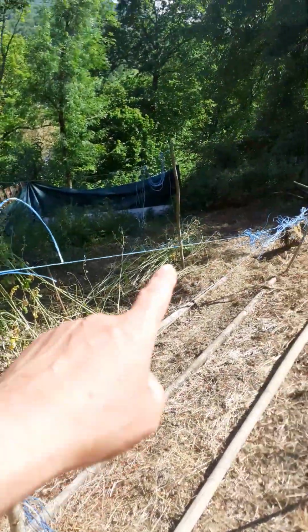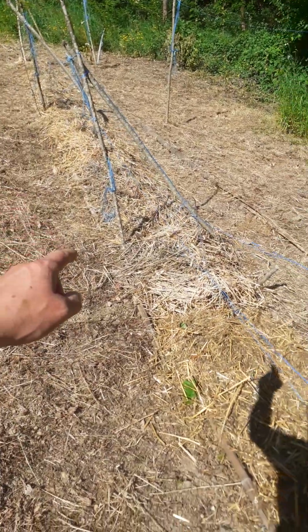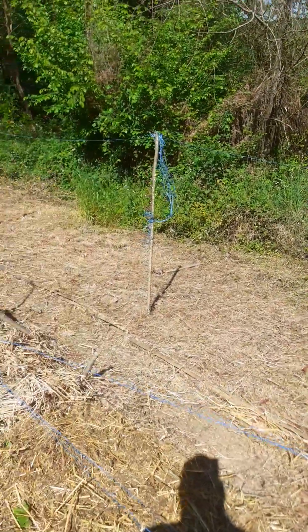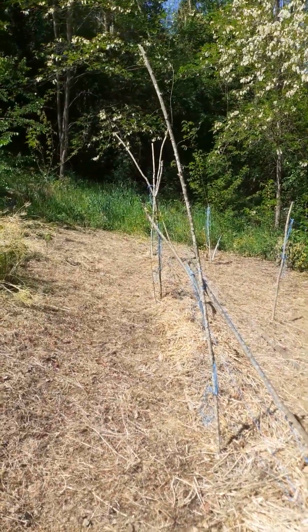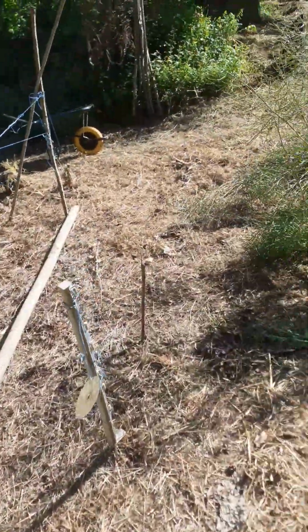So then there'll be salads all the way along the back there, and then hopefully all the way along there as well. And that'll be, I haven't calculated, but let's just say there's 4 sections. So 1, 2, 3, 4, 5, 6, 7, 8, 9, 10, 11, 12, 13, 14, 15, 16, 17, 18, 19, 20. We'll say 20, but it's probably closer to 22. So 20, 40, 60, 80. Let's say 100 lettuce just along there. Each head is €1. So there's 100 quid. Boom. Done. I could fucking do with it.